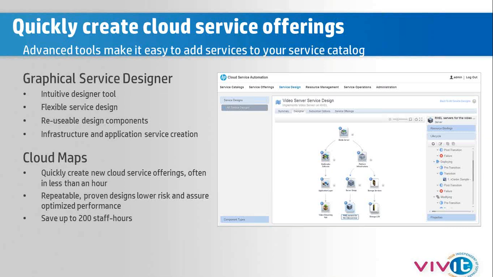A service element could be as simple as a VM, a storage element, a network, or an application, which comprise a particular service. And through this picture, I'm sure you would be able to relate that a particular service is easily categorized with a service map here, and you can find out the relation between various elements which form up a particular service. All that is made very easy to use by the advanced tools which help the administrators or the service designer design a service and add those services to the service catalog.